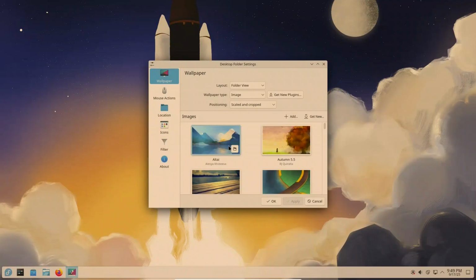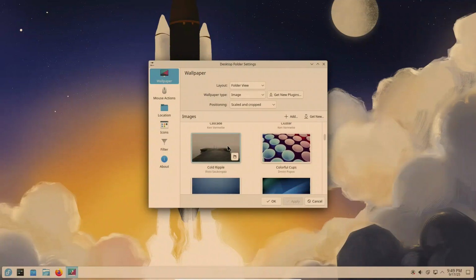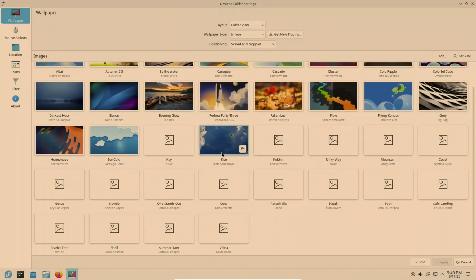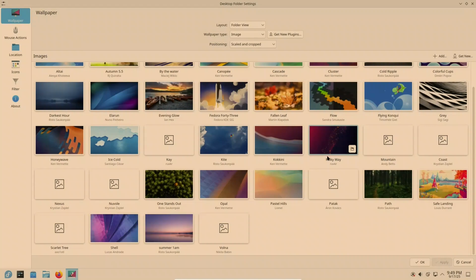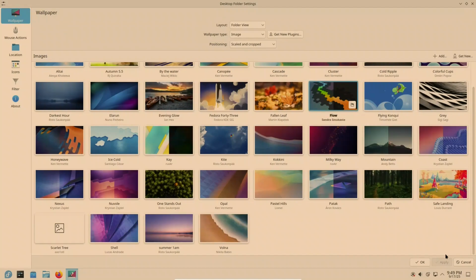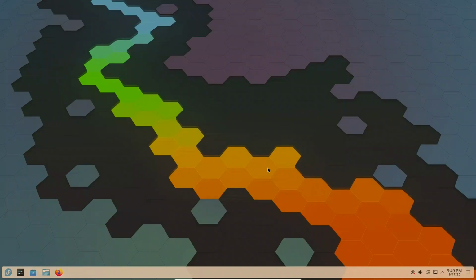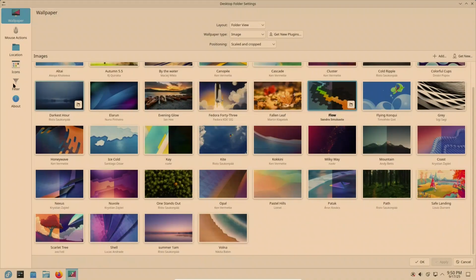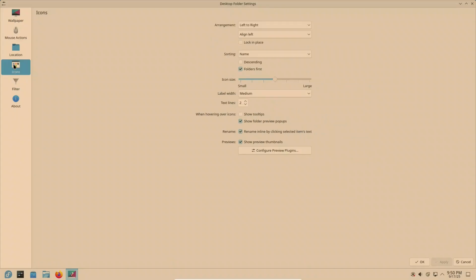Moving on to the desktop folder settings, Fedora 43 KDE lets you customize your desktop environment extensively. You can arrange icons freely, choose how files are sorted and grouped, and set any image in the desktop folder as your wallpaper with just a right click. Folder permissions and tags can be adjusted to organize files better and add metadata for easy searching. These settings ensure your desktop looks exactly how you want while maintaining smooth usability.